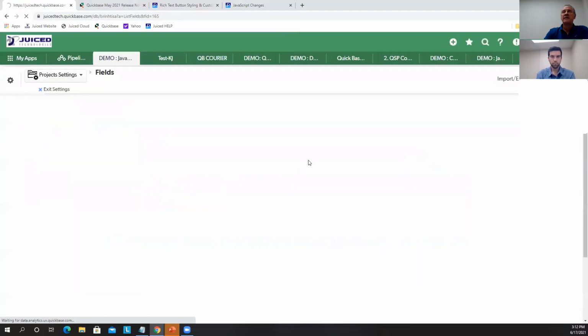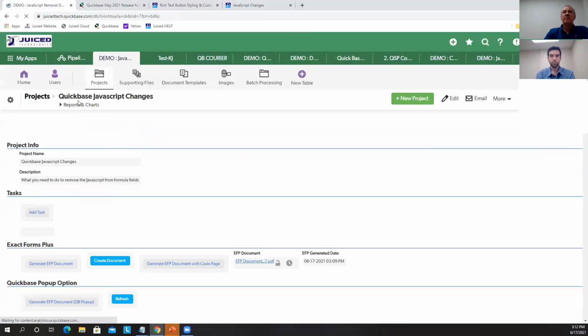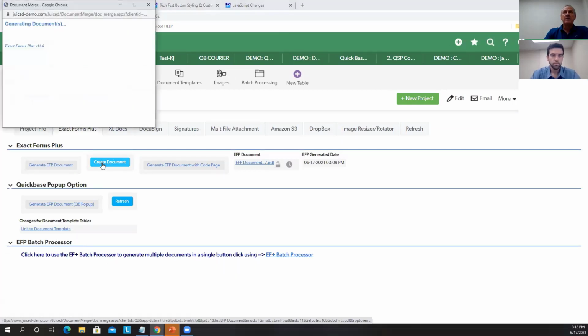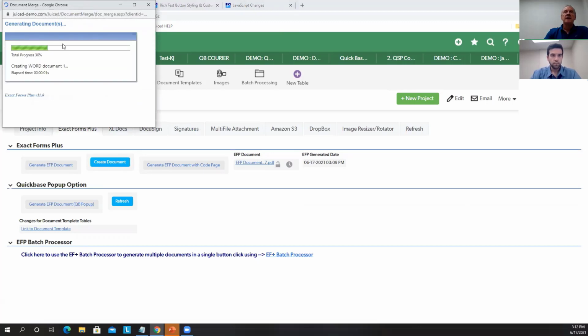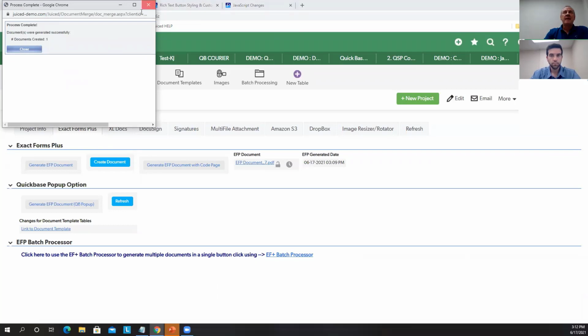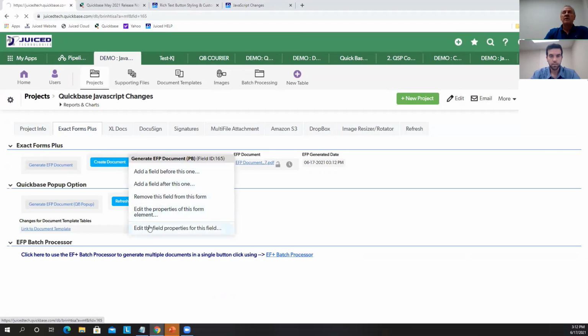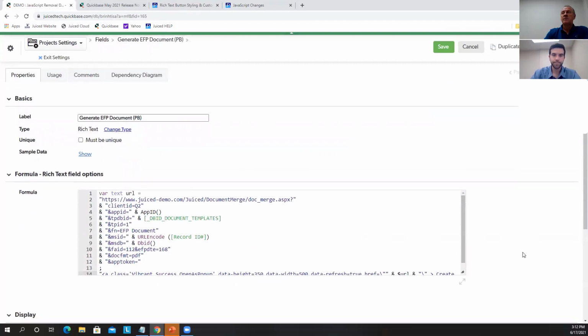Now when I click save and go back to that button, you can see that it changed the styling of the button. But also when I click it now, it's going to open up a window and generate the document just like it did before. The only difference is the button's changed in color and maybe it opens up a little bit more to the left than it did before. But in the end, it did the same thing. And when we go back into the code, we don't see that nasty JavaScript message anymore because we just got rid of all the JavaScript.